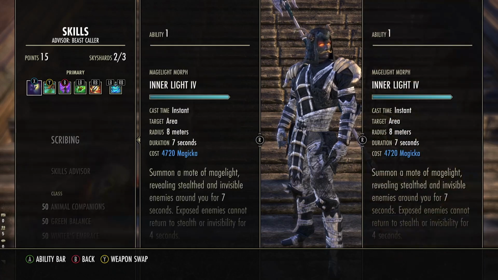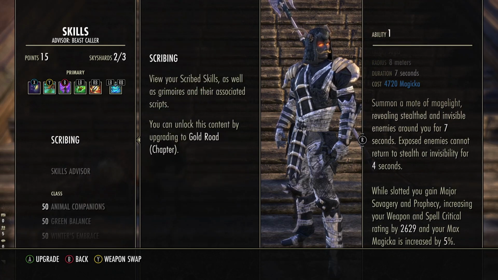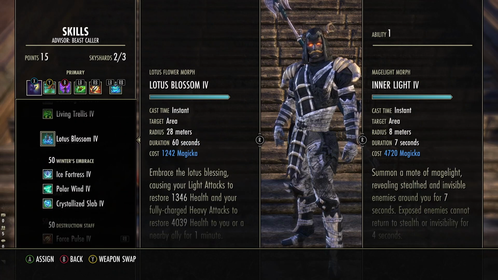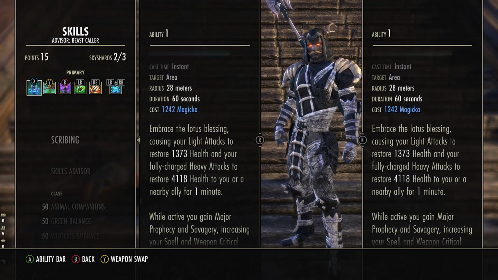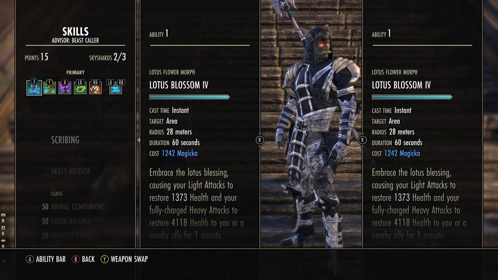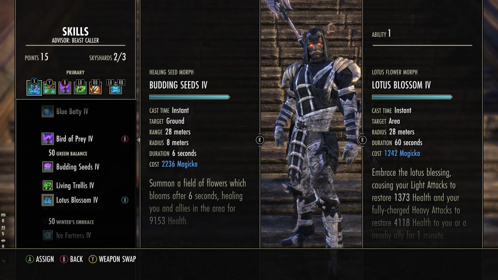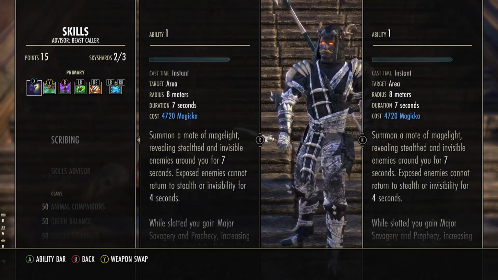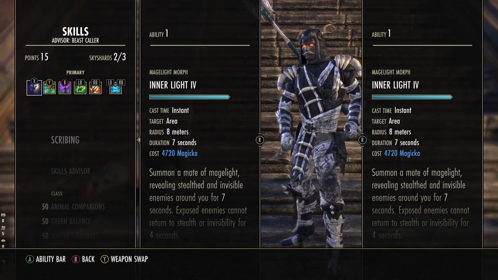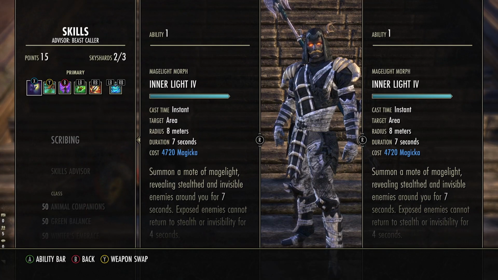So on the front bar we have Inner Light. Now Inner Light is great because you get max magic, so it just makes you do a little bit more damage. If you don't want to use that for team utility, I'd probably go Lotus Blossom because you need that crit bonus, because we're really banking on our crit to do a lot of damage for us. But Lotus Blossom's good. It's a very nice skill. But I would still probably go Inner Light just for the 5% extra magic to hit harder. Plus, you don't have to cast it, so it just makes things easier. Plus, it gets Nightblades out of stealth when they piss you off, so it's really nice.